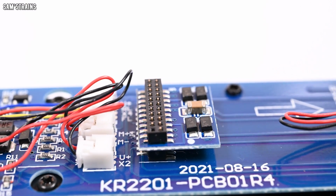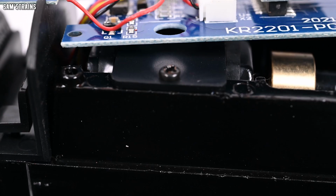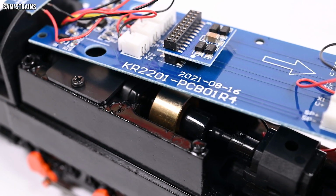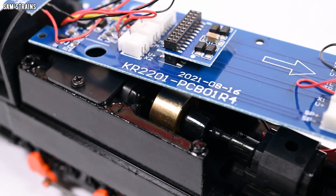Again, I don't think any of the paperwork mentioned what sort of decoder you need, so there you go, 21-pin. The motor is a fairly modest size motor, I would say, but it does have a flywheel fitted to it, and it doesn't say anywhere whether this is a 3 or a 5-pole motor, so I'm not entirely sure.